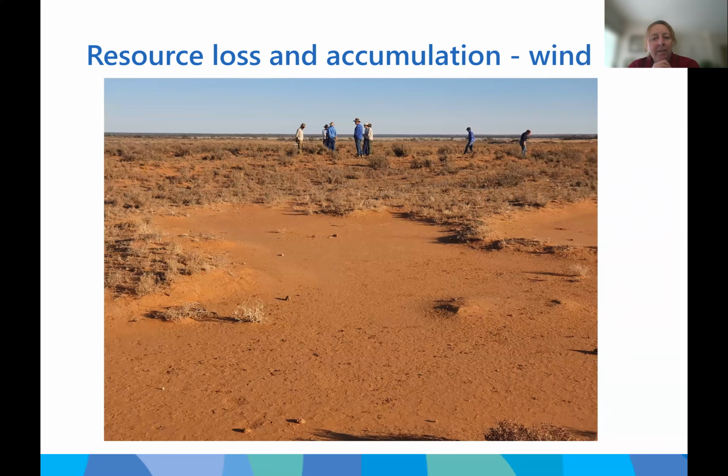So this is an example where we can see resource loss through wind in particular. If you have a look at where these plants are, you can see that there's a little terrace around those. So we might have some amount of accumulation, but by and large, we've got these large areas where there's nothing growing or very little, that look to have lost quite a fair bit of soil off the surface. So it's likely that where plants are sitting, they've held onto that soil and it's been lost from those regions around them.